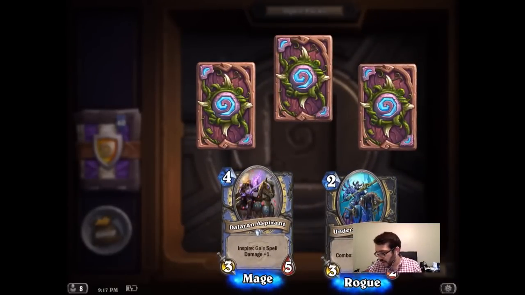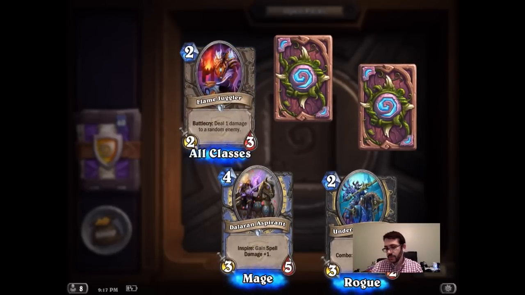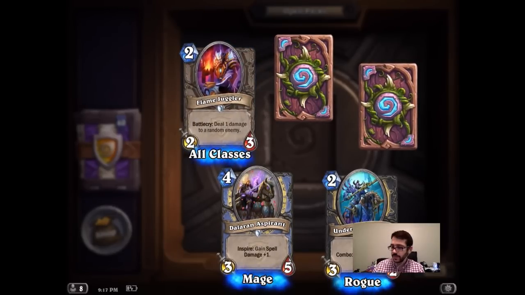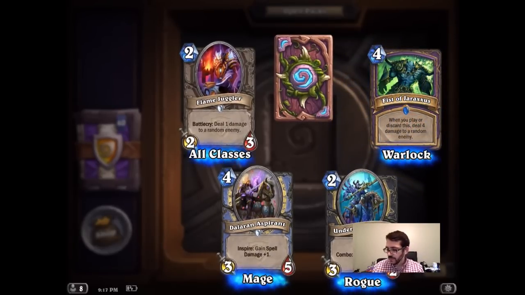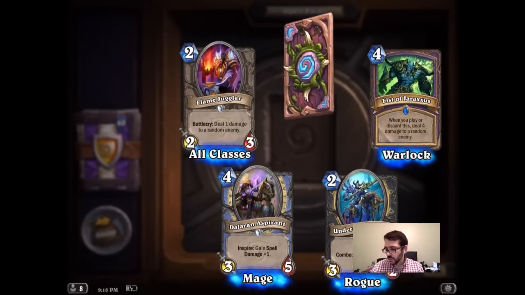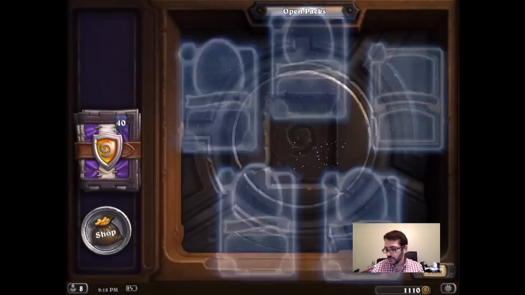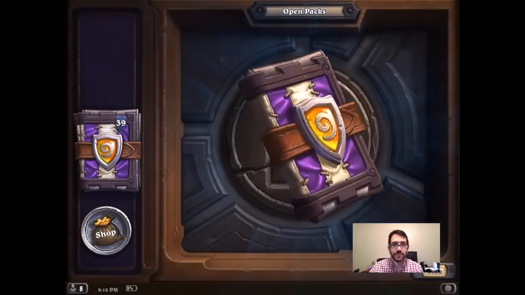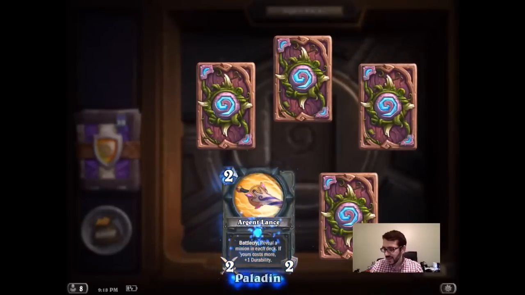Undercity Valiant's a new one. It's combo, deal 1 damage, so pretty cheap, strong minion. 2 health is not great, but it definitely is usable. Oh, Flame Juggler. We got Fist of Draxus again. Flame Juggler deals 1 damage to a random enemy. And Ice Rager. Just a pretty strong aggro minion. 5/2. Probably doesn't live very often, I'm guessing.